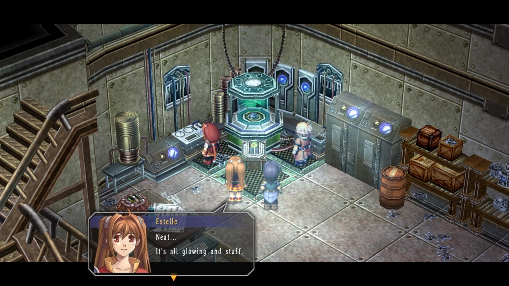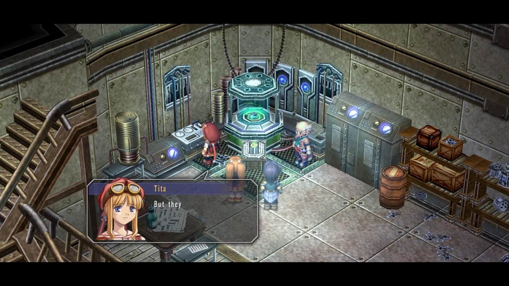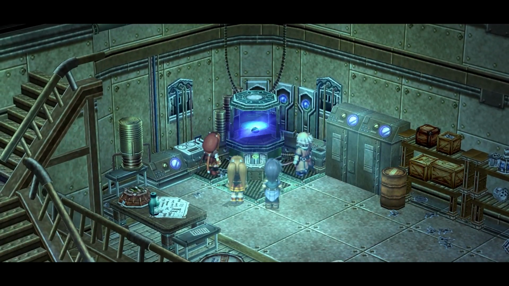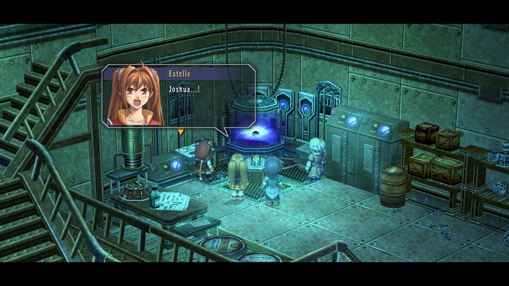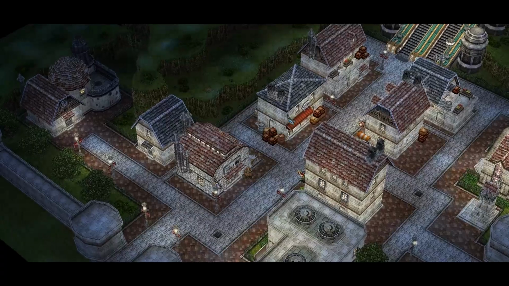Neat. It's all glowing and stuff. I get it. It's putting a major strain on the crystal circuit. There. Tita, any readings? Yes, but they're kind of weird. The tachometer needle's shaking like crazy. Ah! Now it's spinning around the dial. Wow. Eek! What's going on here? Joshua! It's the same black light from before. What? Yep.